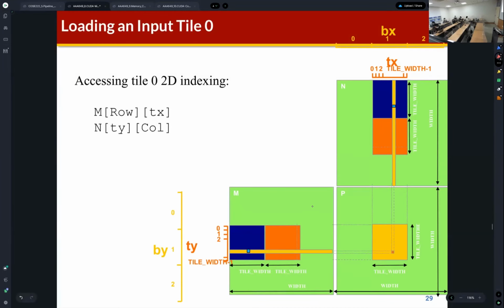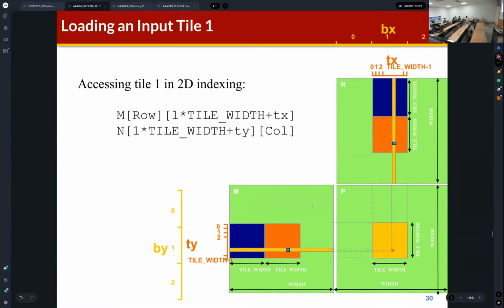So then we need to assign the data in the shared memory. You can calculate the data location in the shared memory like this. I said that the large matrices are split into smaller sub-matrices.